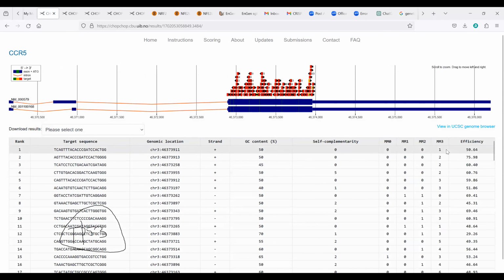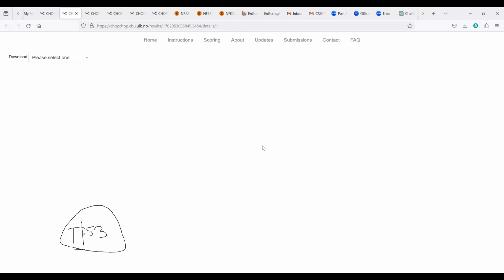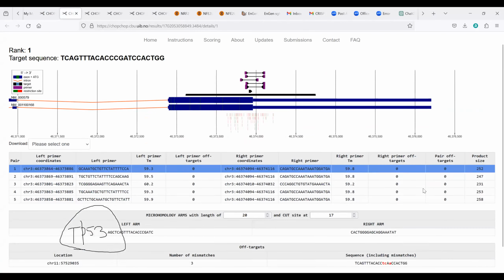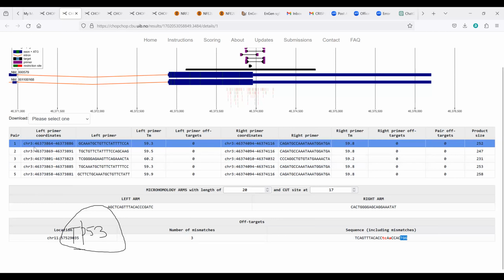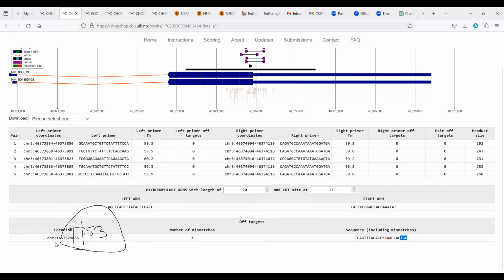For a mismatch of 3, there's one off target. But the thing is, if the mismatches are close to the PAM sequence, this is the PAM, TG is the PAM, right? So this gene is in chromosome 3, but the off target is in chromosome 11. Can you see it's shown in chromosome 11?